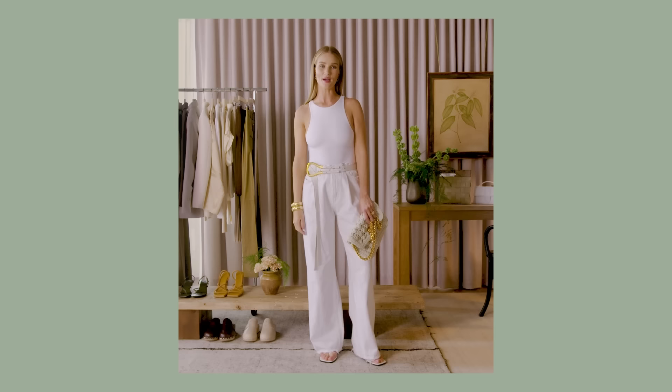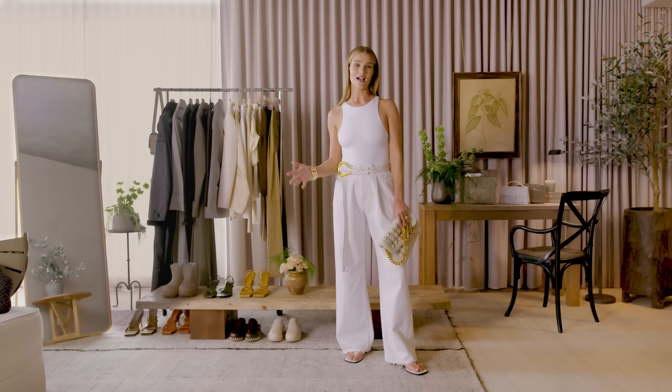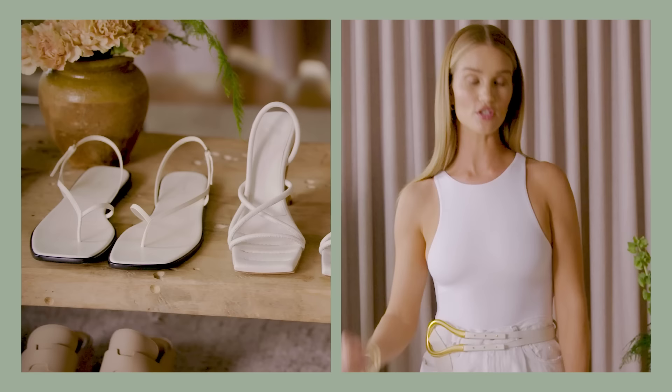This is a typical everyday look I might wear in LA, and also something I'd wear going out with my son — though I can hear you all going, she's wearing white with a toddler! Usually by the end of the day I'm covered in tomato ketchup, mayonnaise, crumbs, spit — you name it. The bag and belt are from Bottega Veneta, the jeans are R13, and the shoes are from The Row.